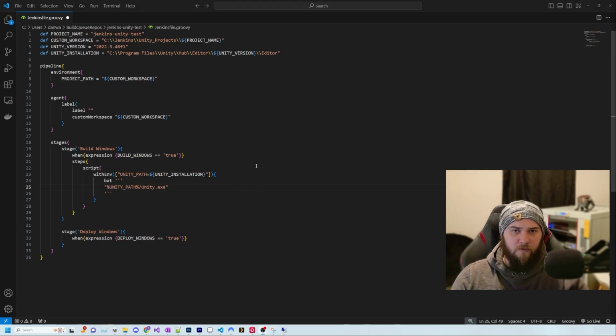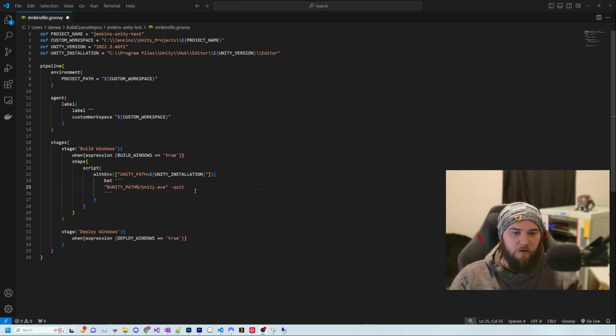The very first part of the command that we want to run is we want to reference our environment variable for the Unity path, and then we are going to use /unity.exe. And I know this may seem a little confusing because in our Unity installation variable, we're using backslash, but the direction of the slashes doesn't matter all too much for this part. And whenever we're defining this within the context of this bat block, we don't have to constantly specify multiple slashes.